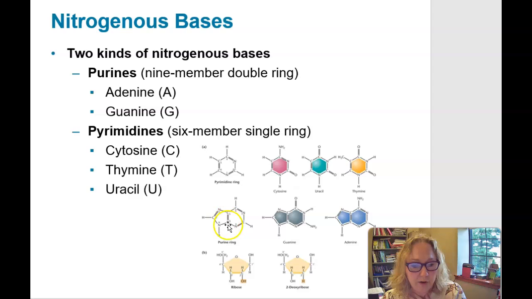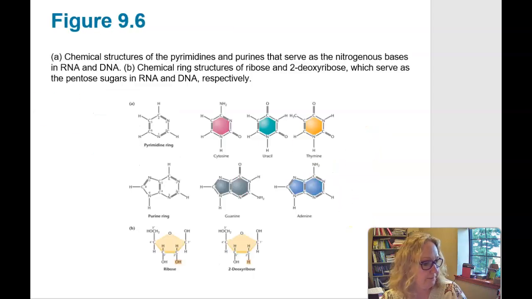Purines. So your purines are actually adenine and guanine. So here are your purines, adenine, guanine, right? A purine always binds with a pyrimidine. Okay? See this? These guys always bind with these guys. Yes? Okay. Pyrimidines, these are 6-member single rings. They are your cytosine, thymine, and uracil. Pictured right here. They always bind with one of the purines.